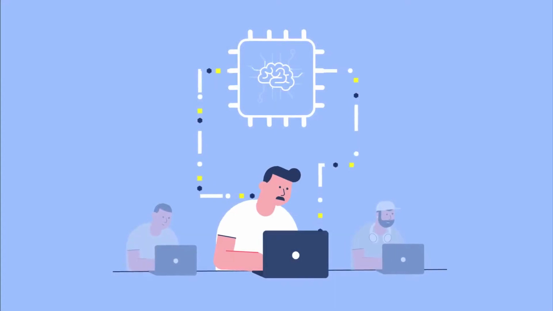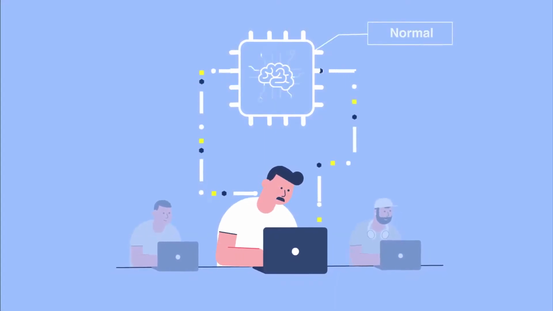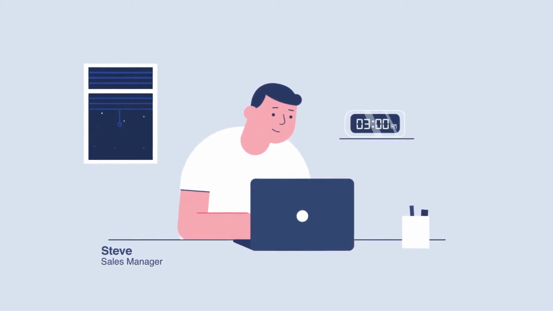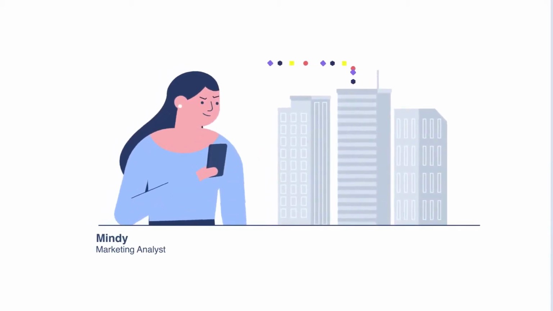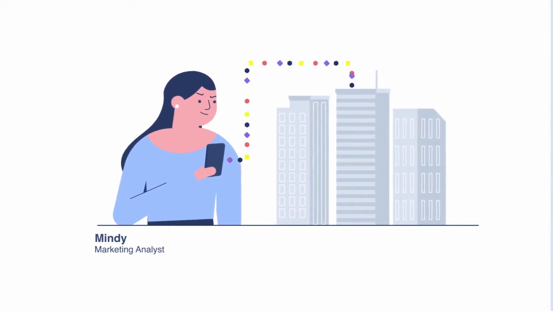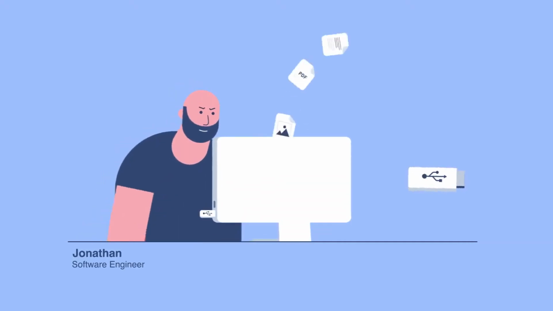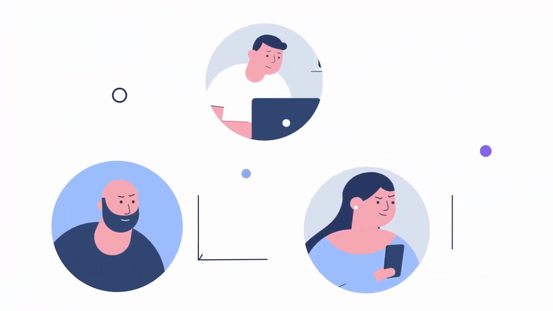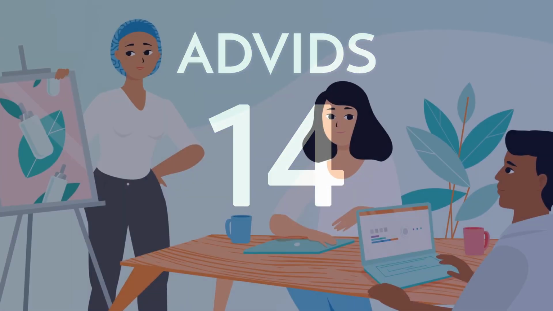Called a normal profile for each user and machine on the network. Is it normal for an employee called Steve to log on to the network at 3 a.m.? Is it normal for Mindy to access the customer database from a remote location? Is it normal for Jonathan to download 100 different files onto a USB in case a user's action shows a deviation from what... It's a possibility.